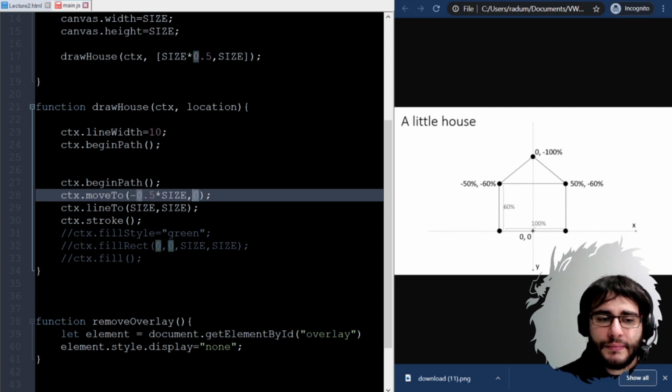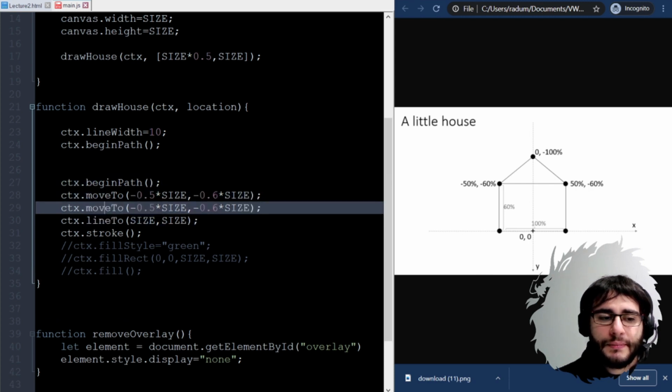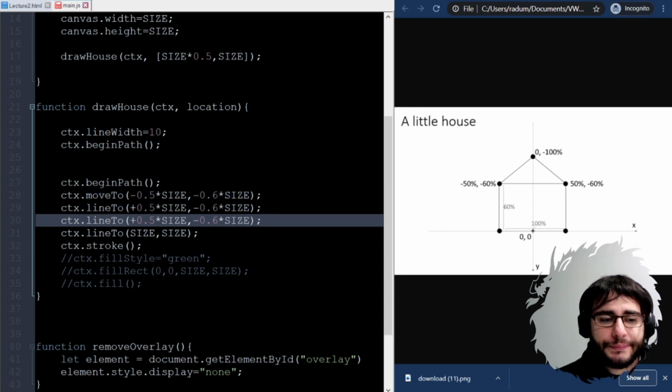So I just copy this here like that. And I do a line to in the horizontal direction to this plus 50, minus 60. So let's just do something like this. A line to the top, so to 0 and 100.